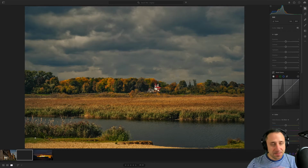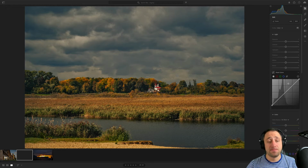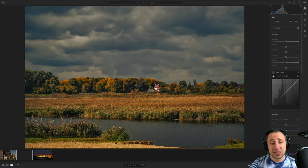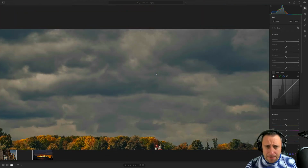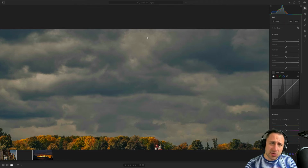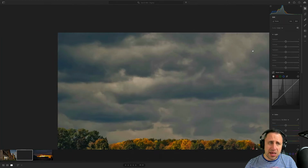Similarly on this one, it's not the best time of the day. Obviously it would be nicer if there would be some kind of golden hour or sunset or different sky. I think also what's a bit confusing is that you have this kind of gray monotone sky in combination with these warm colors. So I think that's just a shame. There's also a little bit of noise in the sky, and I can see some sensor dust here. So that's something to look at maybe.